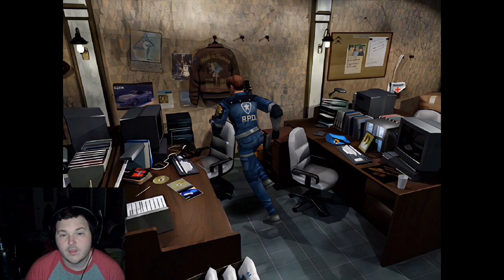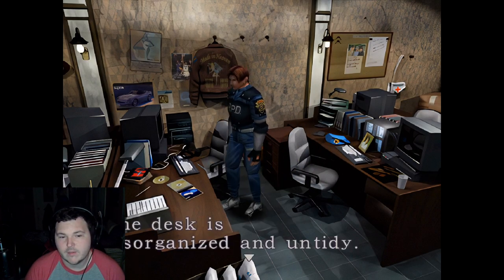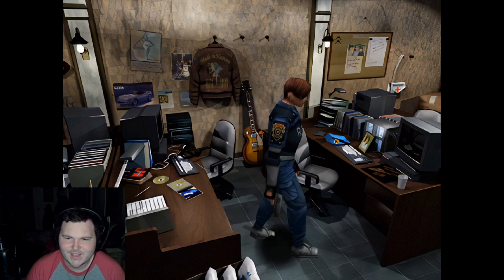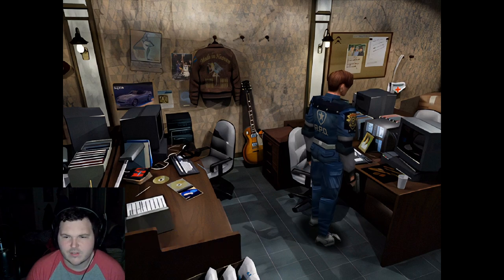Now, fun fact, there are books. Wait, give me a second. Deca's desk is disorganized and untidy. Probably reflects the owner's personality. Then this Jill desk. It's a picture of a young man. There's a good chance it's her boyfriend.